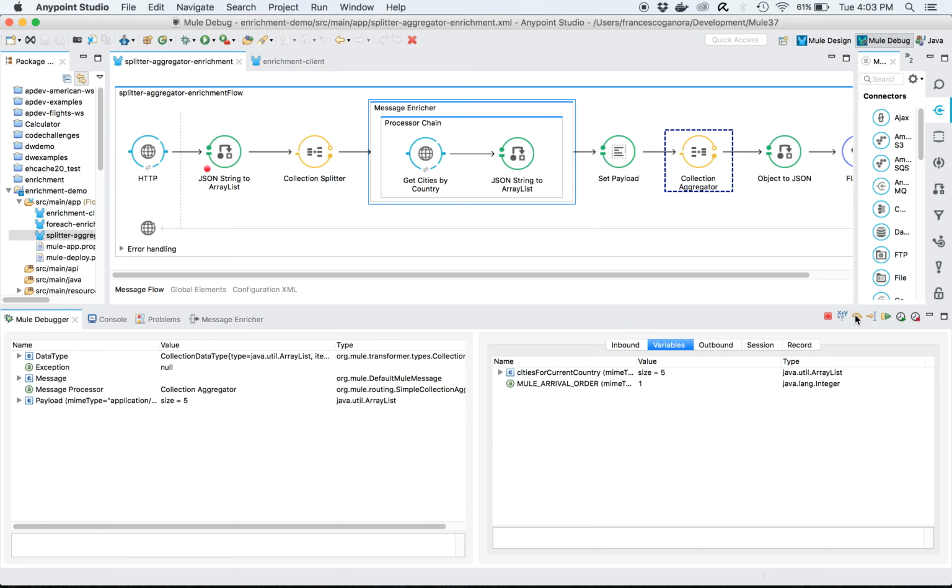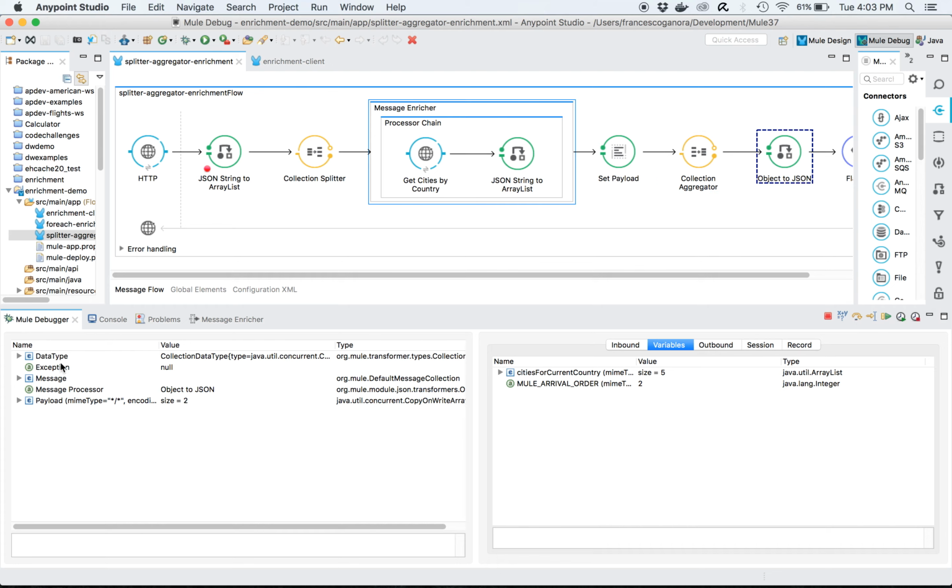And here the collection aggregator finds, when also these threads come to the collection aggregator, because the size of the aggregation set is 2, that it realizes it can aggregate the results because it's done. There were only 2 threads for France and Italy.